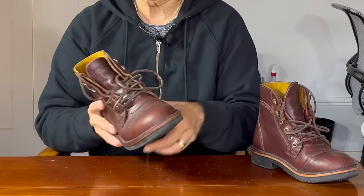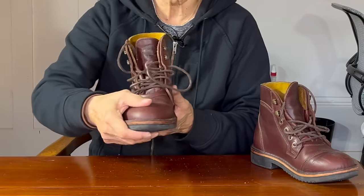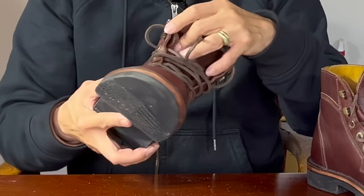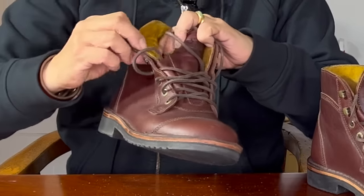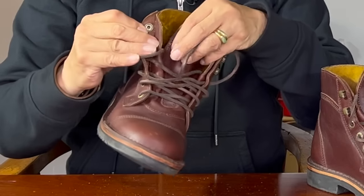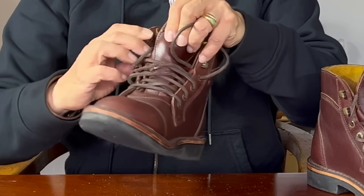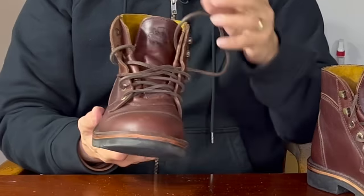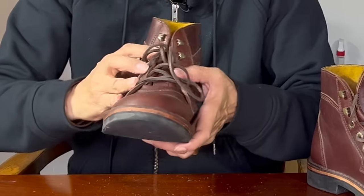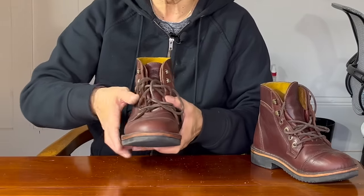When I first put them on — see the unboxing up there — I couldn't feel my toes under the toe cap. In fact, I couldn't even depress the toe cap. The tongue is really cleverly put together to provide maximum dust and water cover. The leather containing the hardware is sewn onto the quarter pieces so that they form an open double layer. Then the tongue's gusset is sewn onto the inside quarter piece so that it's protected. The tongue is semi-gusseted up to the fourth eyelet.